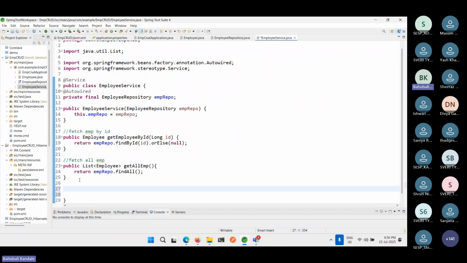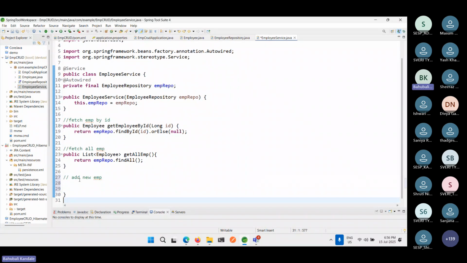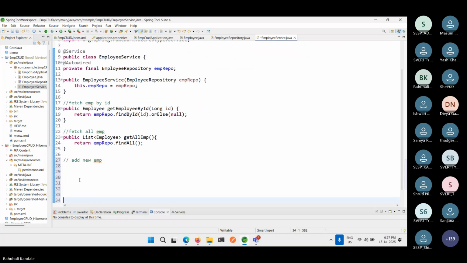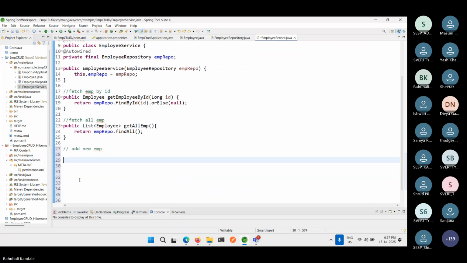After that, to add a new employee, I can use another method. So addNewEmp, and for that I'm going to write something different. Let's create one public method.